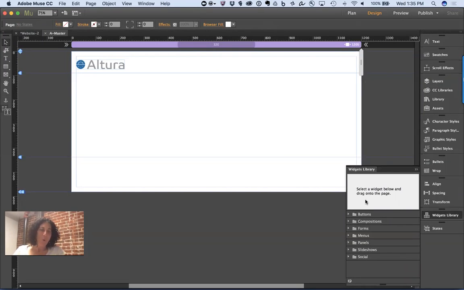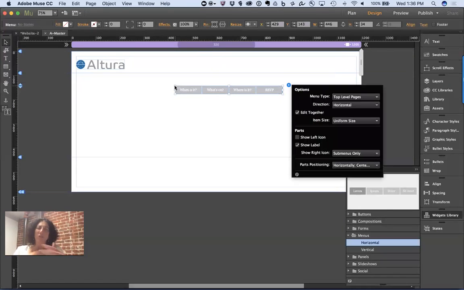If you want more widgets, what you can do is come on in, and depending on where you are here, you'll see a link that says find more widgets online that takes you to the widget directory that I showed you earlier. For now, I'm going to use the stock menu widget, the horizontal one, and I'm going to press and drag that onto the canvas.